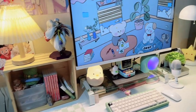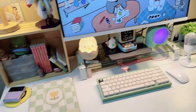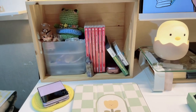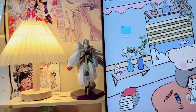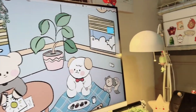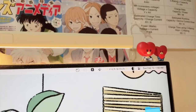Here's a short desk tour and sort of a what's on my desk video. This is an overview — sorry if the camera is shaky. On the left side I have this cute little shelf, and this is my monitor from AOC. I can't remember the model, but I have this cute little light bar.